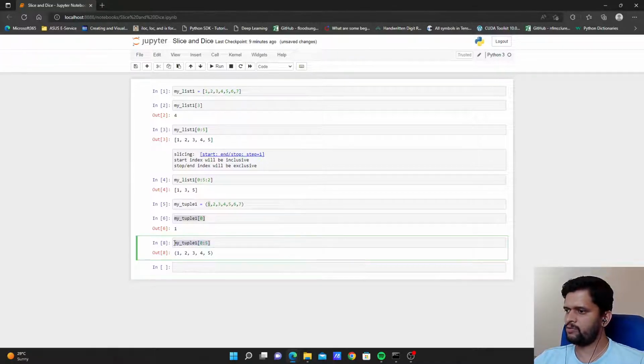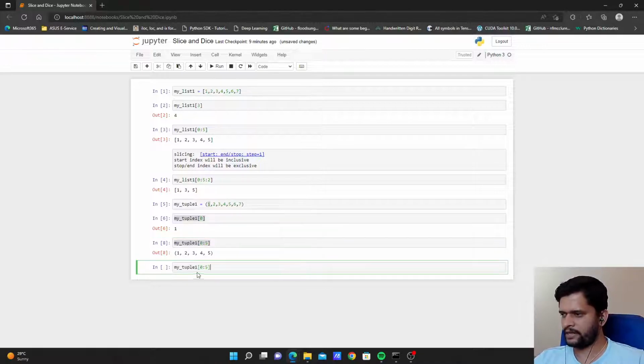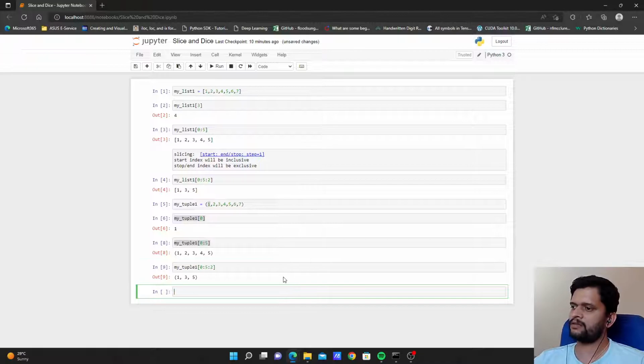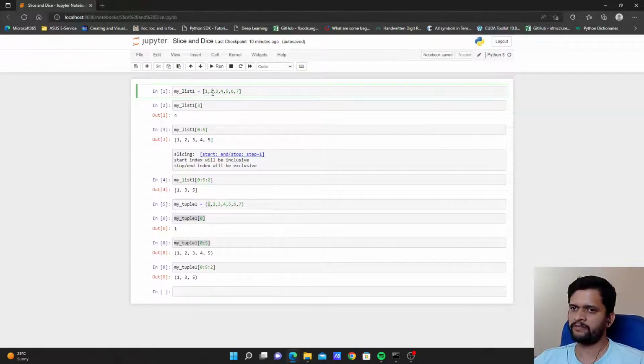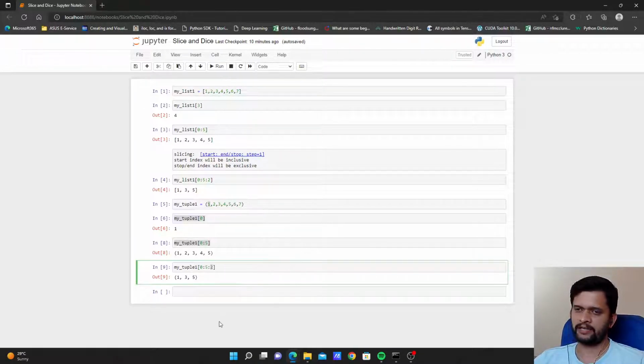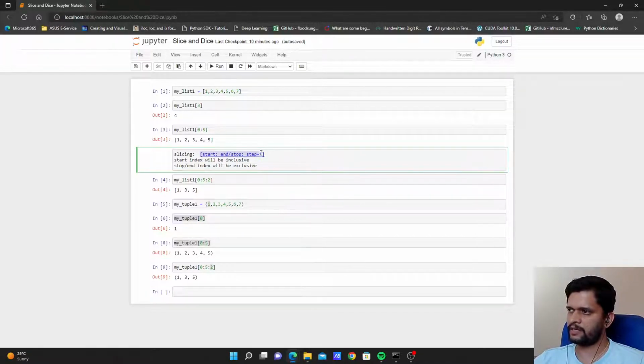Now if I want to step by 2 items or 2 index at a time. So if I say 2 here, you will see the elements are fetched alternatively. So when I say alternative, it's just skipping few of the elements which is determined by the step factor here. Okay. So the general syntax I have given it here: start, end or stop index, then step index. By default, step will be 1.